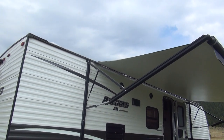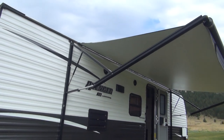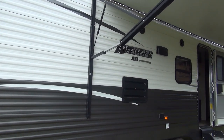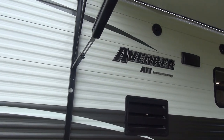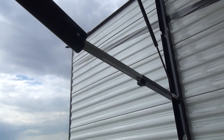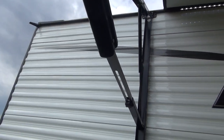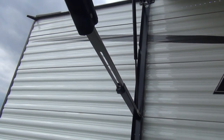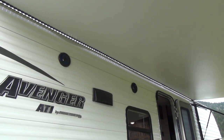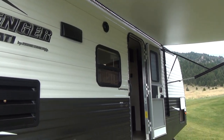On the door side, of course, our power awning — and again, one of the greatest features that the RV industry has come up with. Very easy to use. Push button in, push button out. One person requires no thought process. You just push the button and in it comes. So if you're out on a ride with the kids, your wife's back at the camper, the wind comes up, she can simply push the button, run the awning right in, and we don't end up with any wind damage. It's a great system.